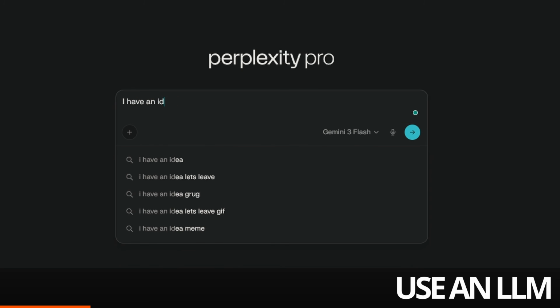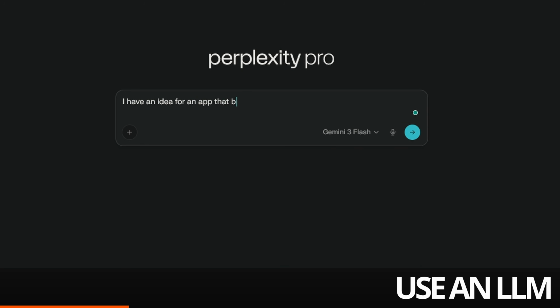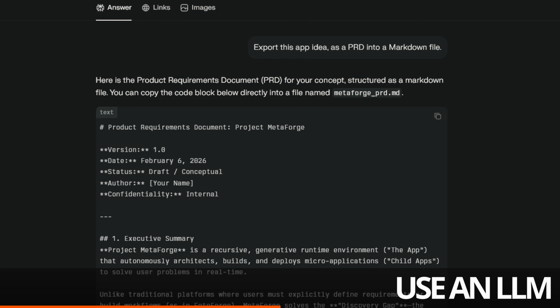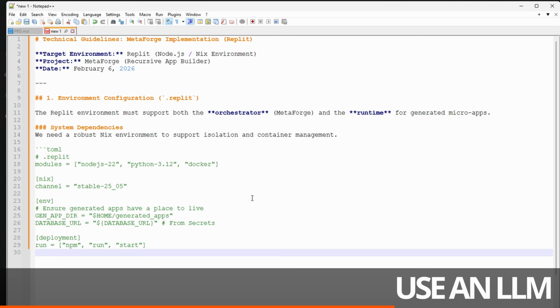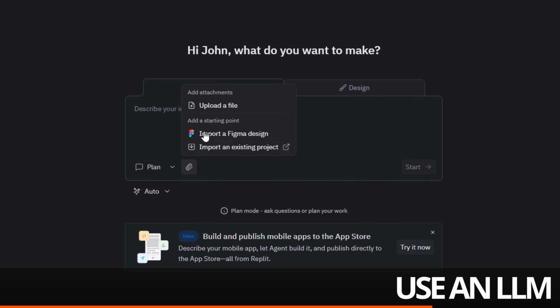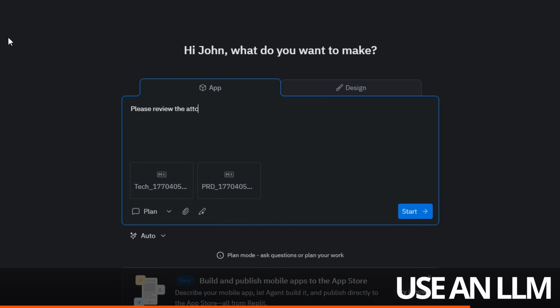coding. That said, don't use plan mode to actually figure out what your app is all about. Leverage another LLM that you paid a $20 monthly fee for, like ChatGPT or Perplexity, and have the conversation with them to figure out what the app is, what the requirements are, all the different things. Ask them to turn it into a PRD, a product requirements document, or a technical specifications document, or both, in a markdown file, then attach that markdown file into Replit and ask Replit to create a plan based on those attachments. This will save you a bunch of credits. Keep Replit for doing the actual coding.